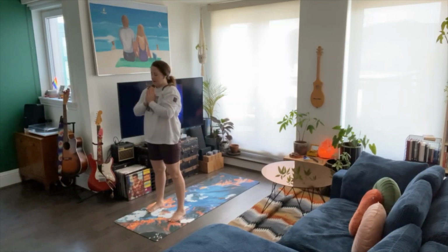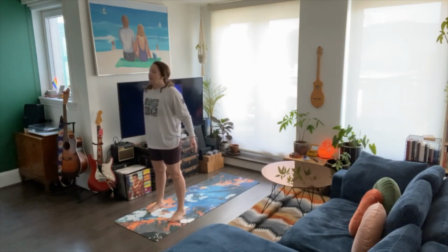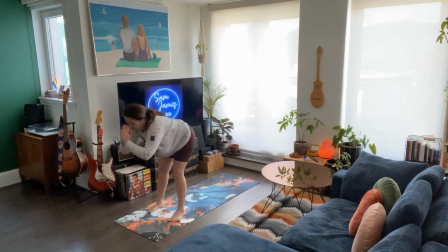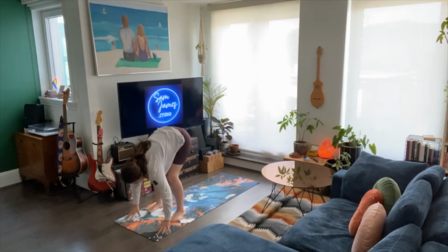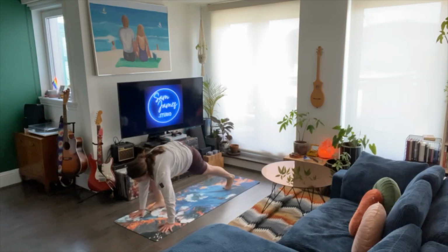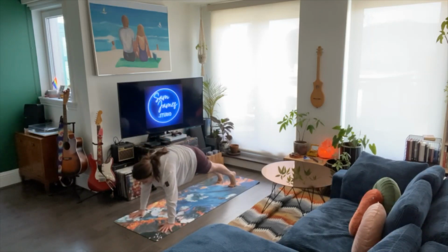Take a deep breath. Big sighing breath out. Bring your arms by your sides. Inhale, arms forward and up. Exhale, forward fold. Bring your hands to your mat. Inhale, halfway lift. Lift your heart. Exhale, plant your hands. Step back. Plank pose.